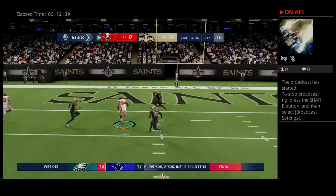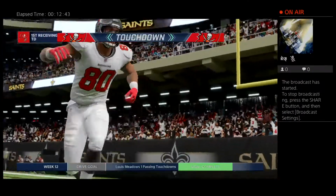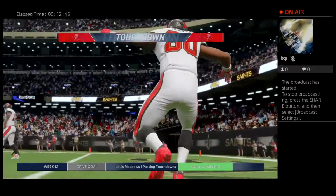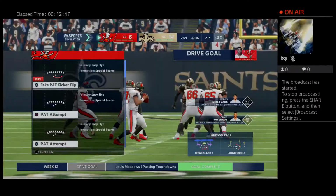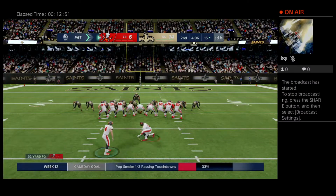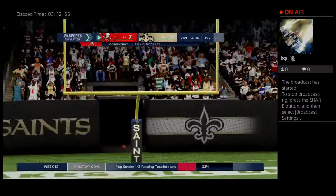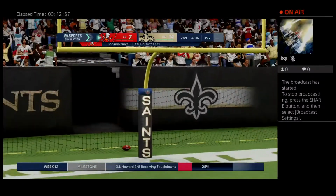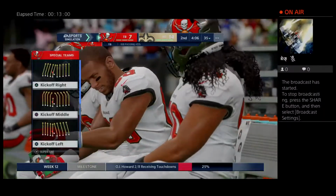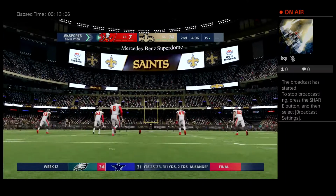Operating from the gun. Meadows. And he's into the end zone for a Tampa Bay touchdown. O.J. Howard, his 2nd touchdown on the season. And the Bucs are able to make this a close game again. And what a weapon he is at the tight end spot, because when they throw him the football downfield, they count on him getting additional yardage almost every time. And that's exactly what he did there. Caught that, ran with it, all the way to the end zone.